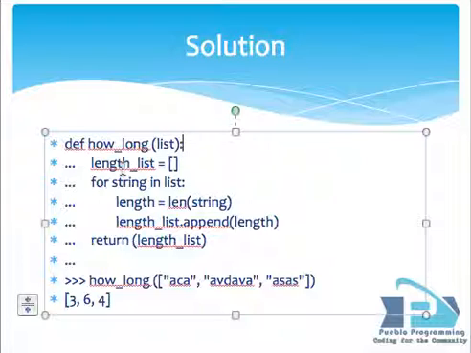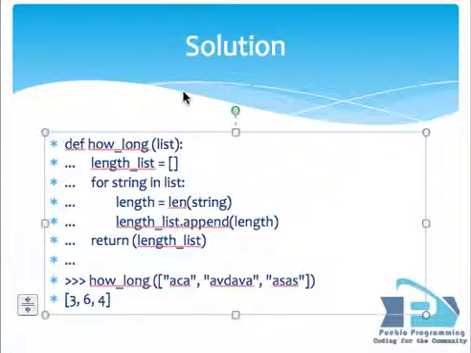That's basically open and close brackets. So length list is equal to open, close. That way we can start appending to that as we go through the for loop, so we can keep adding the length of each item in that list as we get to each item. So for string in list, string will be basically the variable name in this case. String will be a variable inside of the list up here. And for each of these strings, we're going to find the length of that string and set that equal to the variable length. So it's going to be length of string. And then we're going to append that length up to the length list up here.